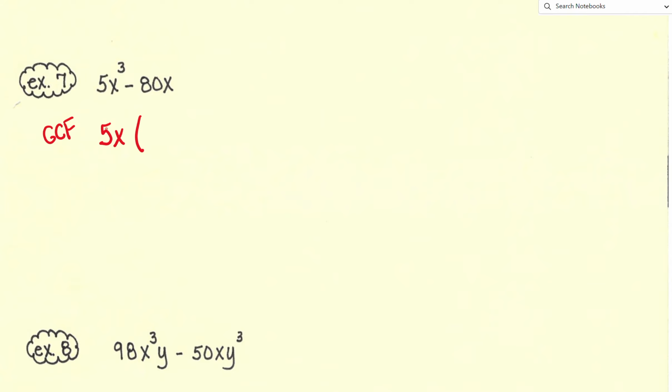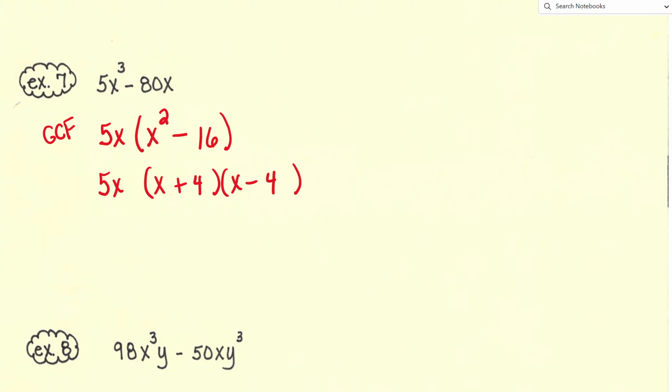So the 5 divided by the 5 is 1, so that's just a cancel, a wash. You have 3 of these, take out 1 of these, and you're left with 2. Minus, 5 divides into 80 16 times, and then I have an X, but I take that X out, so it's a cancel. Now I see I have a difference of 2 squares. All right, pause that video. Hopefully you said X and X, 4 and 4, and I need a plus, and I need a minus.